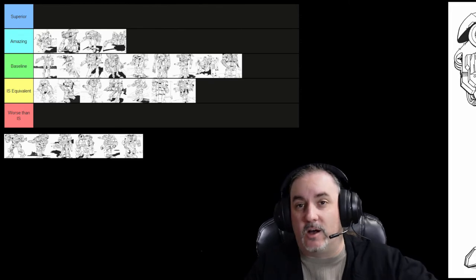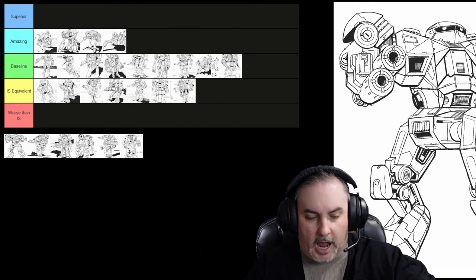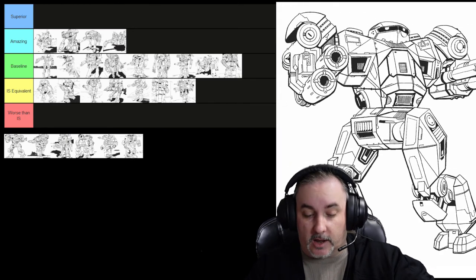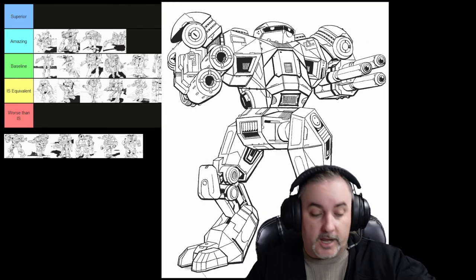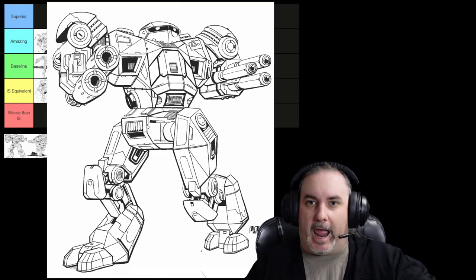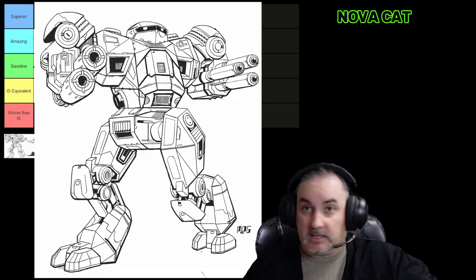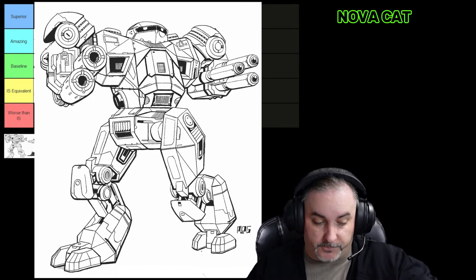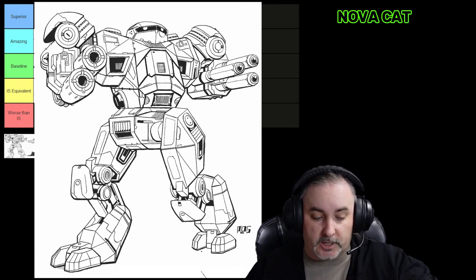Next up is hands down the best clan mech in the book, by far. Maybe the only one we're going to see, and I can tell you right now, it's going to be in the superior category. It may be the only one we have up there, and that is the freaking amazing superior Nova Cat. Named for Clan Nova Cat. This is their totem mech, or their flagship mech, I guess. And this thing is a disturbingly good mech.